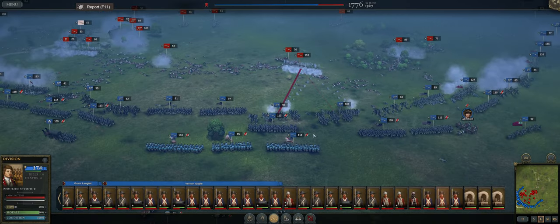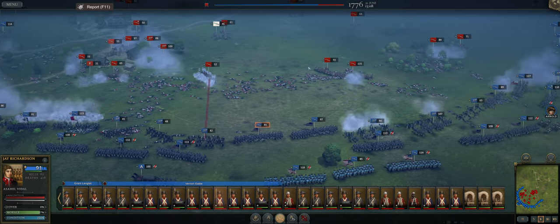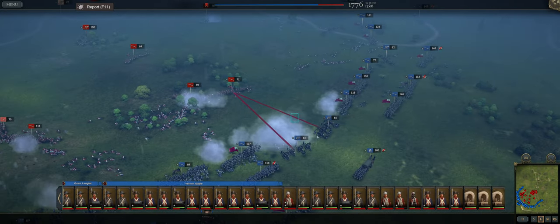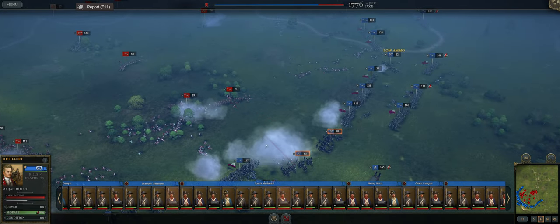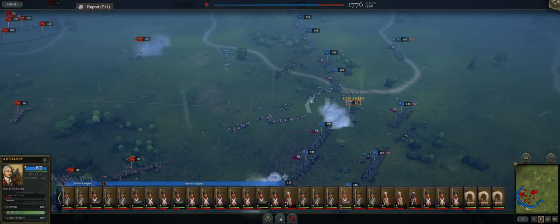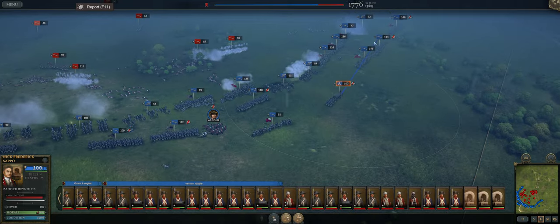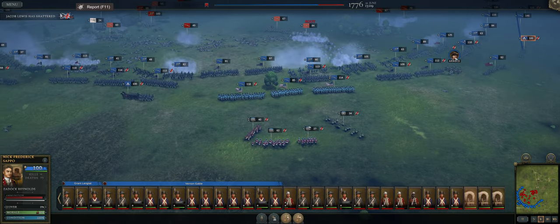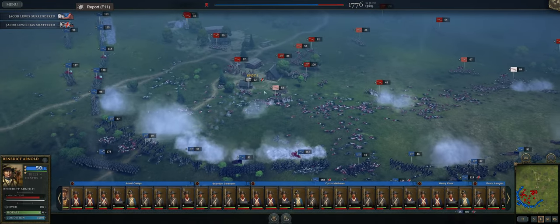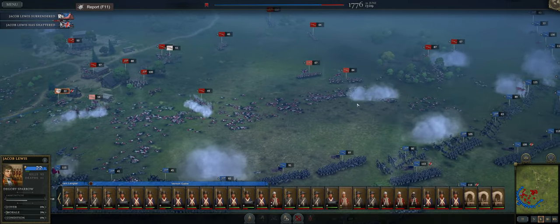You can see our line is still terrible. Our artillery is not in a good line at all, and our infantry lines are terrible. Okay, where's our supplies? Supplies need to go up to that artillery over there. More shattered units is perfect. More captured units is also perfect.